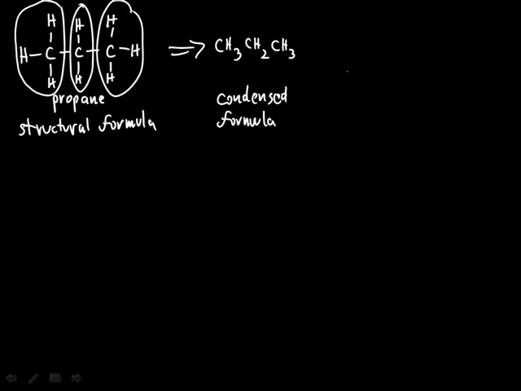This can be used not only for molecules which have carbon and hydrogen, but also for those that have other elements. For example, a molecule of methanol, which has oxygen, is quickly condensed into CH3OH, and then in these structures, lone pairs are routinely omitted.